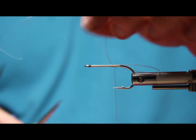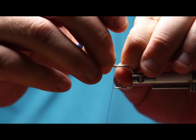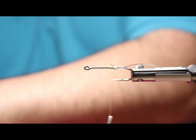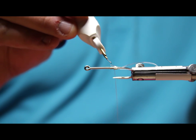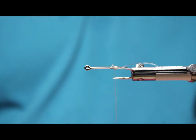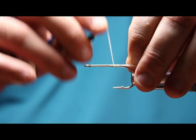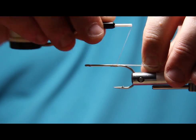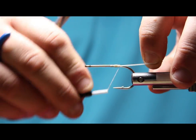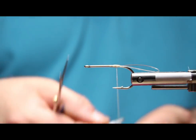Go ahead and trim some of this off here. And got about where I want. And go ahead and use my cautery tool again, being careful not to burn my thread. I have that positioned in there. Let's give that a good whip finish.